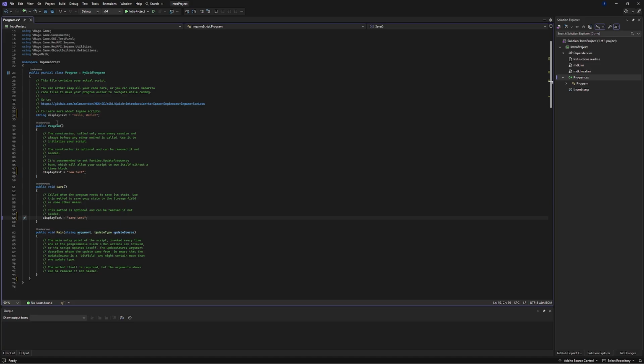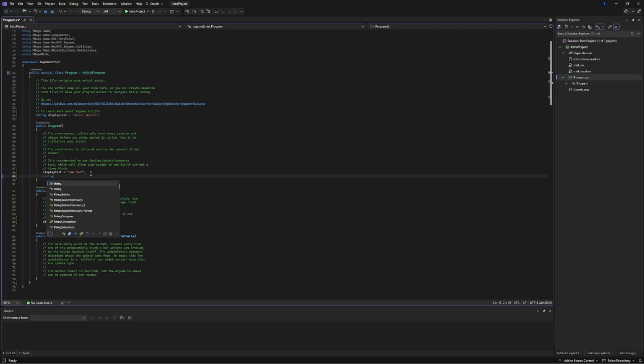However, if we declare a variable inside of our program here, string program text, well, let's say this is new hello world. We can only use it within the scope. We can't go back up and get in a save.